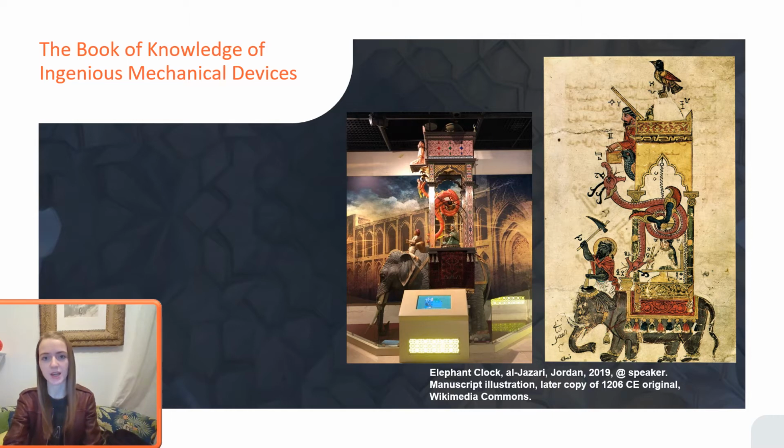At the same time, a system of strings causes a figure in the tower to raise either their left or right hand and the elephant driver to hit a drum. This indicates a half or full hour. Next, the snake tips back. The cycle then repeats as long as balls remain in the upper reservoir to power the emptying of the bowl. There are quite a few modern reproductions of this mechanism. Here you can see one to the left.